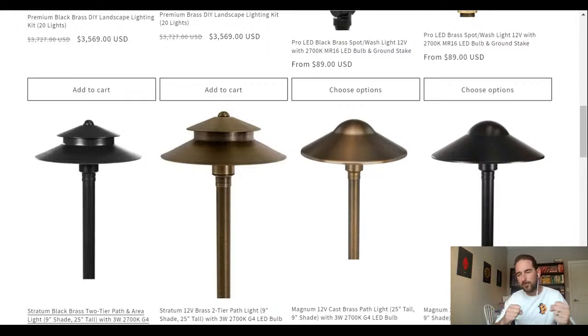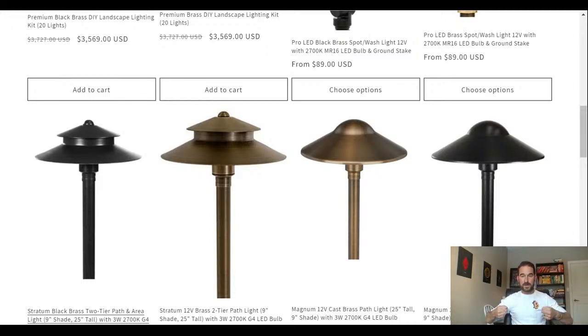Another helpful tip is, a lot of times when people are doing path lights, they'll do a walkway and just put the lights parallel like that. Again, like a runway. You're not landing a plane, so you don't need to do that. What works a lot better is if you put one light here, one light here, one light here, one light here.